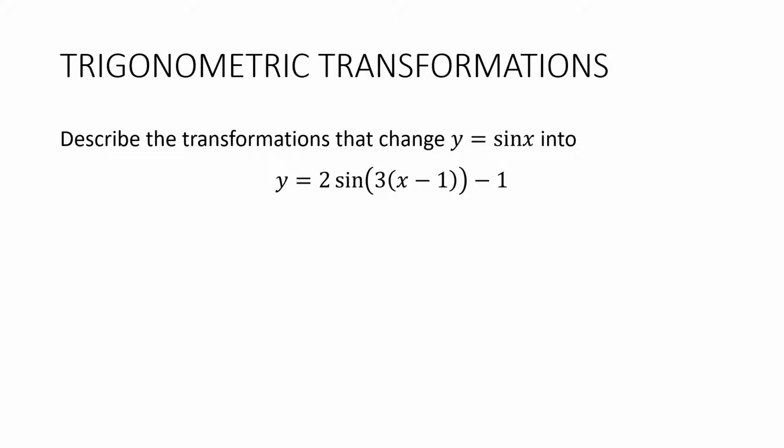Okay, as promised, let's have a look at those transformations in relation to a trig graph like y equals sine x. So we've got 4 transformations here. We've got a 2, a 3, -1 and another -1. What's this one do? This is a stretch. It's actually a vertical stretch. We know that, don't we? And with trig curves, it's called the amplitude. It makes it twice as tall. This one here is a horizontal stretch. This compresses the graph.